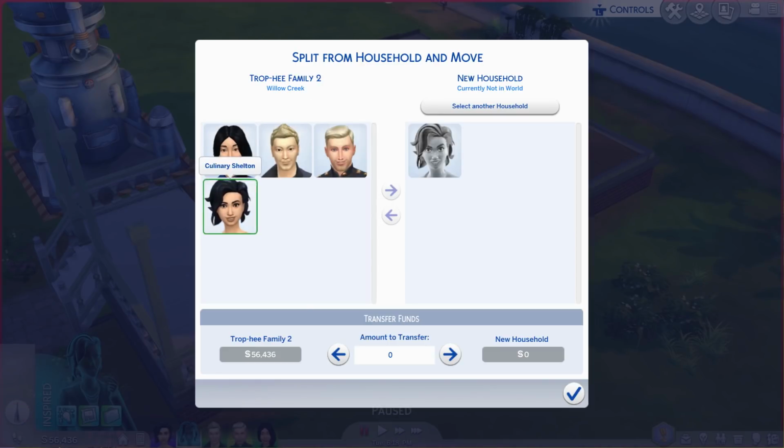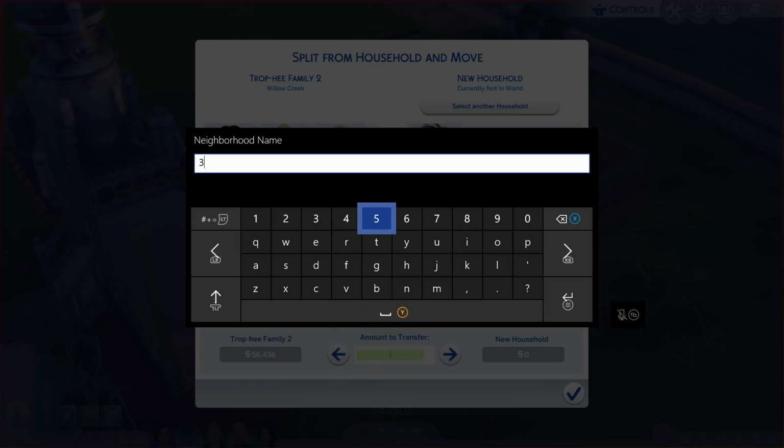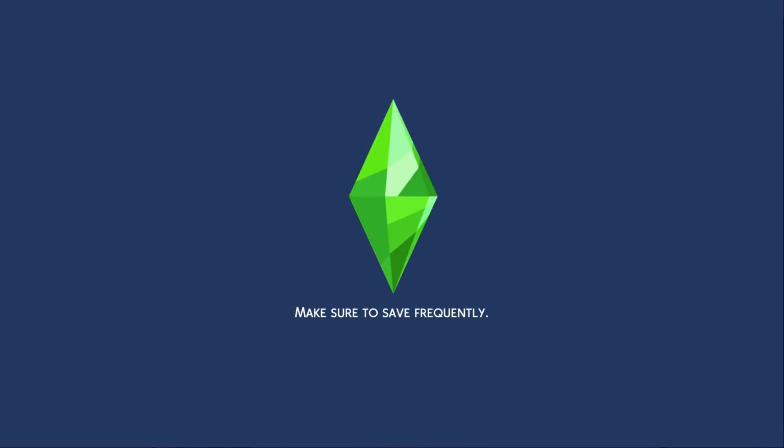Alright, there we go. Now, we need to give her some money. So click on here and write in 3,000. Hit start. And then hit the arrow so it transfers it over to her. You can hit it twice if you want. She only needs 2,000. But just in case, you can give her a little extra.